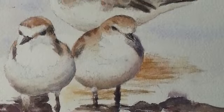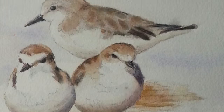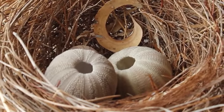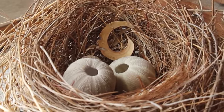I do see great beauty in the things that I decide I want to paint, and I do see great beauty a lot, and I don't find it hard to find things that I want to paint. Somebody actually said to me once upon a time, "Don't you ever get sick and tired of painting sea urchins?" And then whenever I see one again, I sort of fall in love all over again with it.